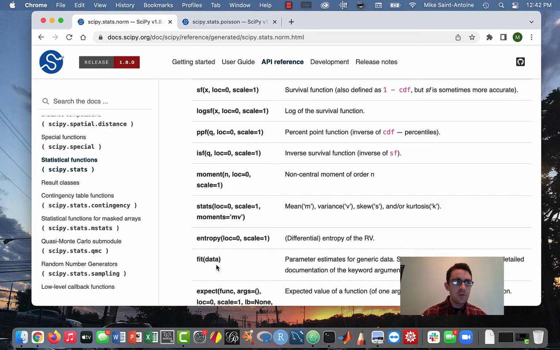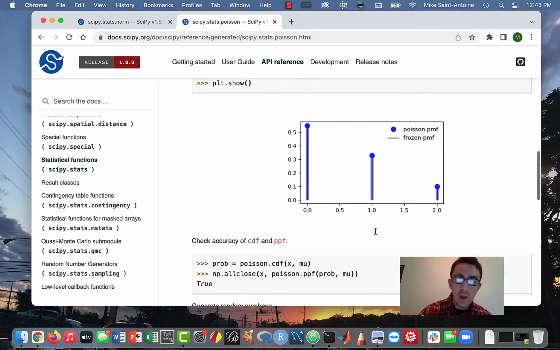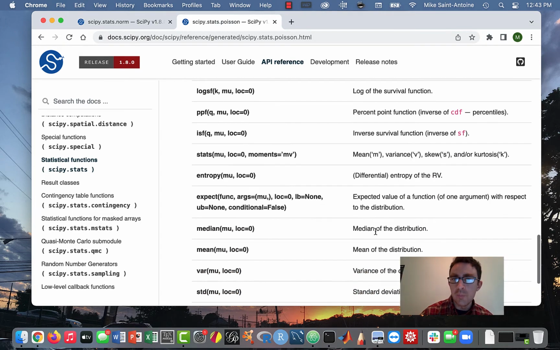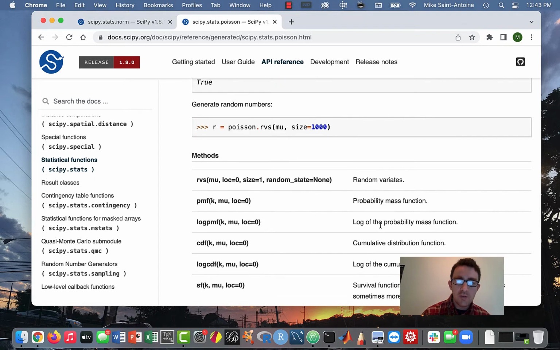In my previous video, I showed you how to use this method, but as the commenters pointed out, I didn't realize SciPy only has this for continuous distributions, and for discrete distributions they don't have this nice convenient method. They make it really easy for continuous distributions, but for discrete distributions, we have to do the parameter estimation ourselves.